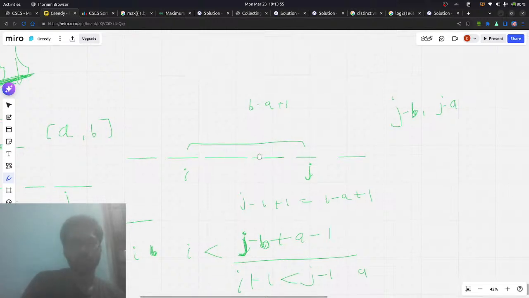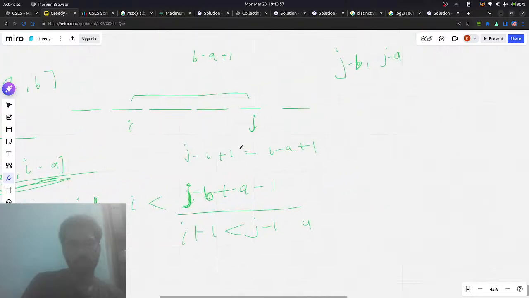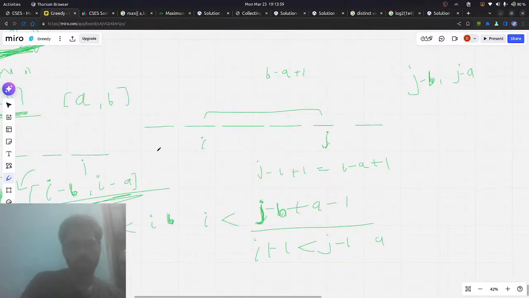Need to consider the elements within those only. So it could be that b is here, a is here. Basically j minus b is here and j minus a is here.